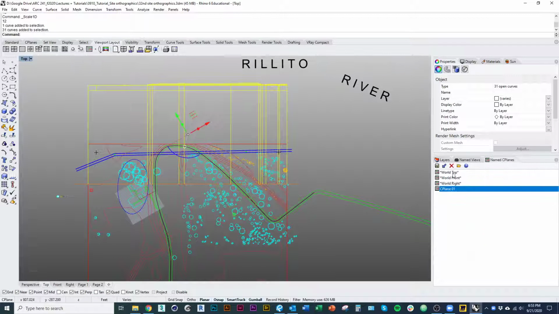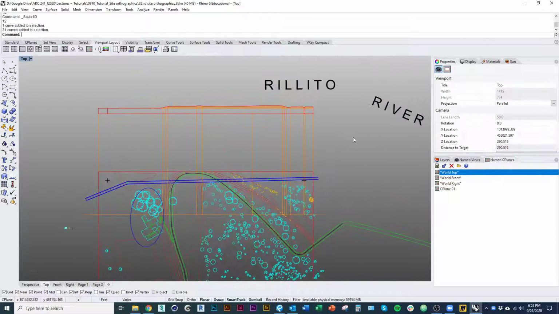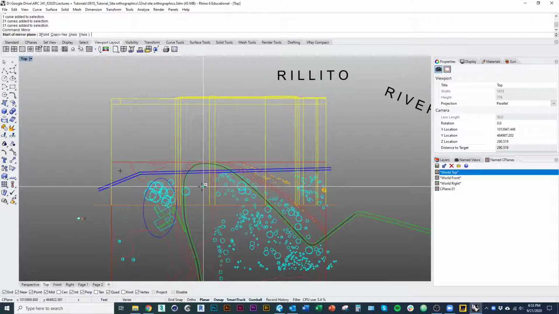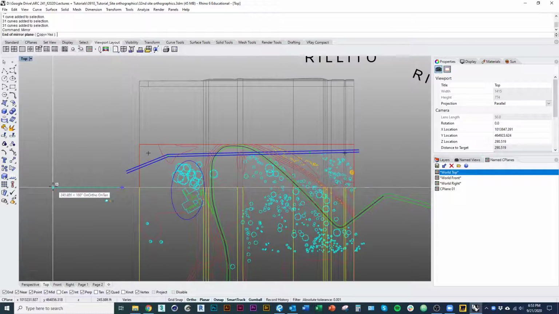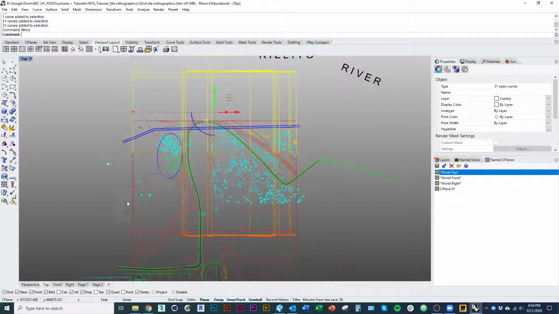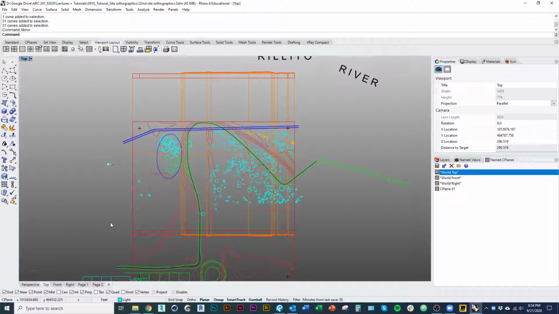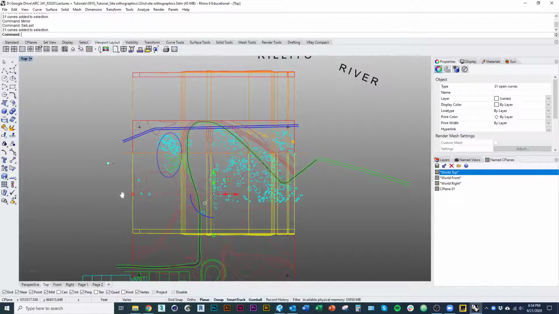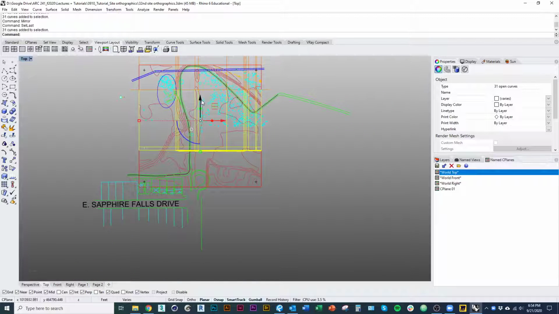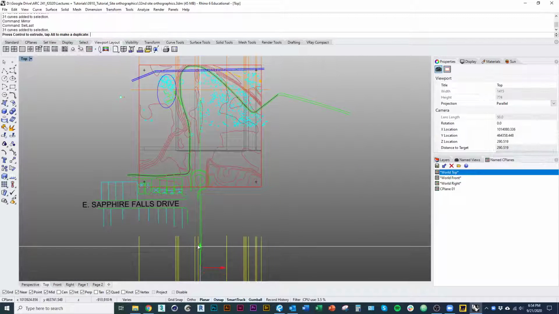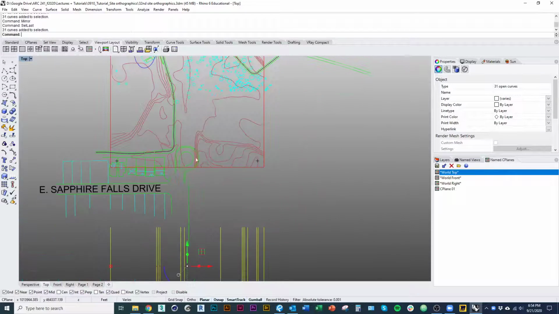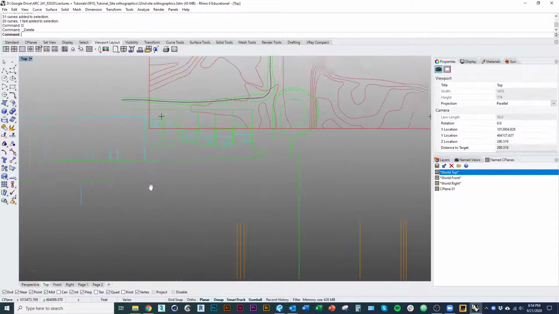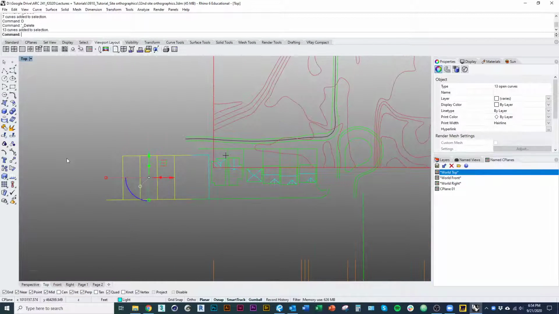And so for this, I want to actually be in world C-plane. That'll be the orientation. I'm going to mirror this whole section across the section cut line. Then I'm going to type in the option select last. Go. That way I could drag it down here if I wanted to. Right, so I have a bunch of stuff overlapping there. Move it out of the way. Stuff is obviously not in my drawing anymore. I can get rid of it.